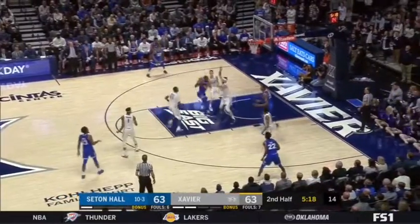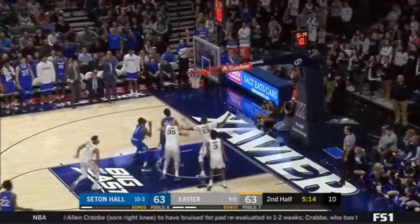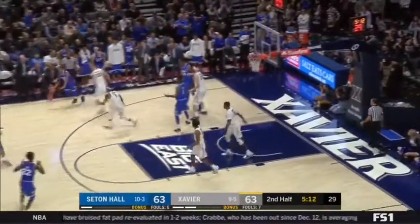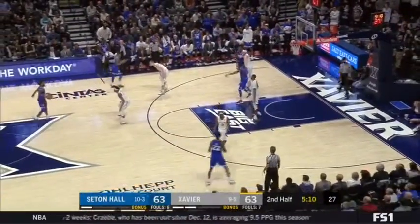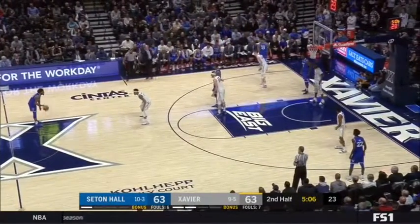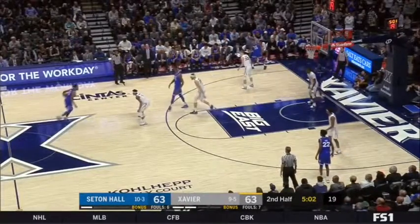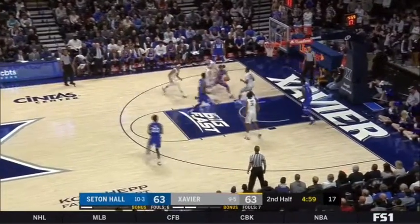Enzi, little pick and roll. Kick out. Reynolds for 3. Gill gets the rebound. A fresh 30 for the Pirates. Right now, Xavier has to tighten it back up, get it together, use that energy. They got 5 minutes to play here, and this crowd is trying to keep him going.